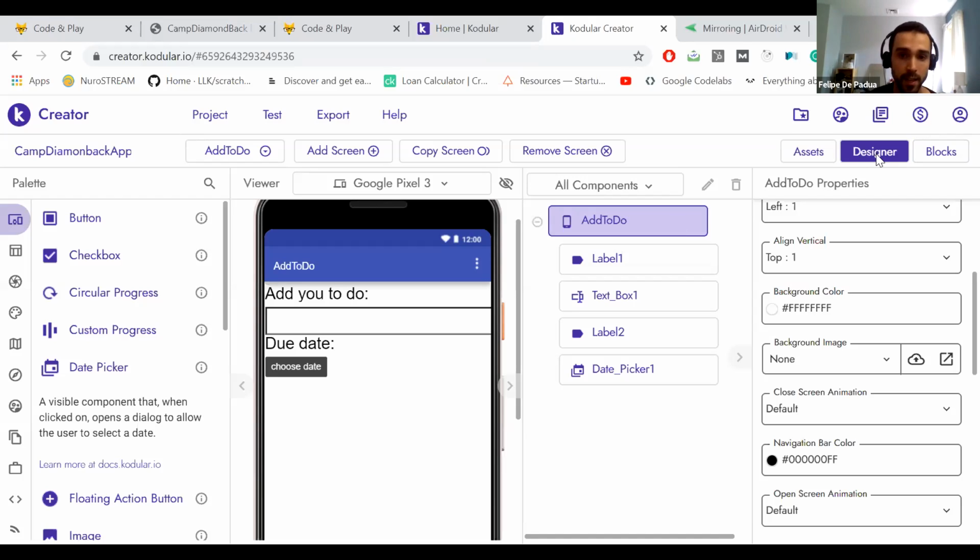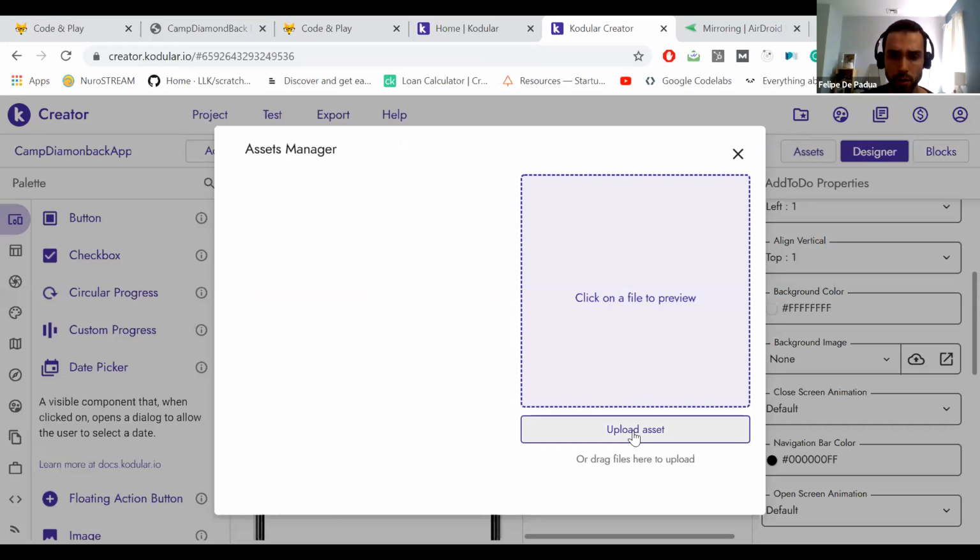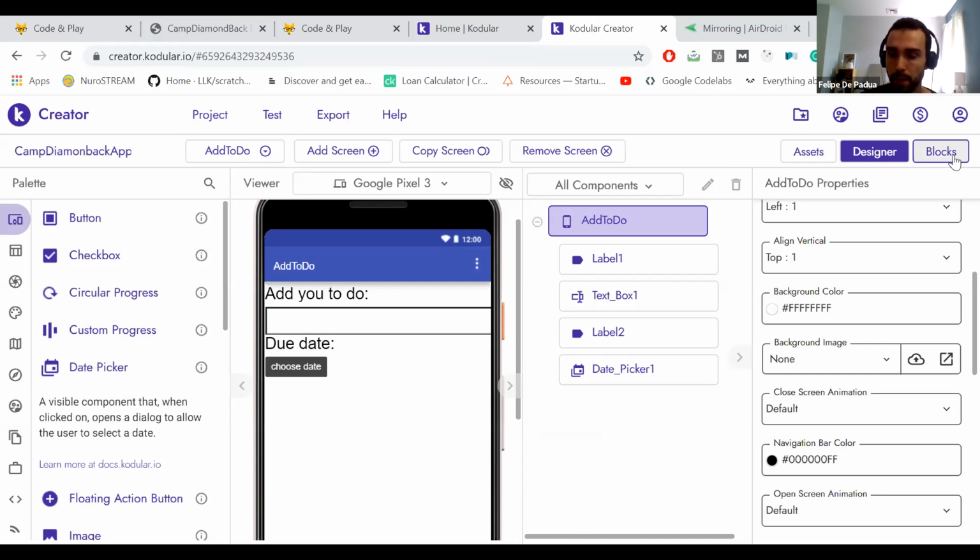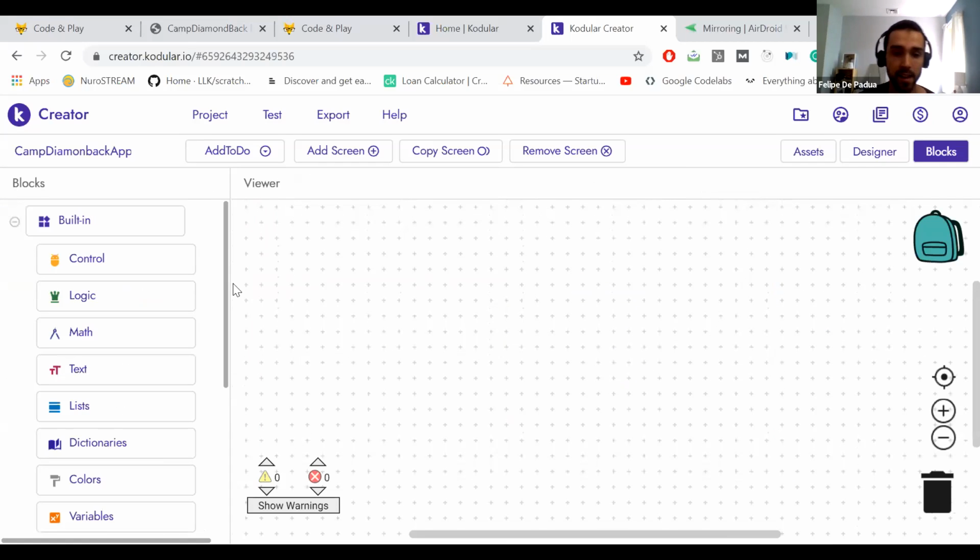We have designer, that's where we are the whole time up until now. And you have the assets here, which you can use images to use in your app. Maybe you want to put a logo or anything like that. So you can add it here. But what we're going to be doing, and we're going to be switching back and forth a lot, is between the designer page and the blocks page. So let's go to the blocks page and see where we can add our code.